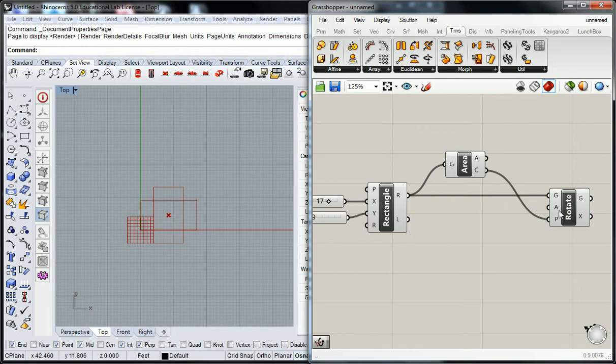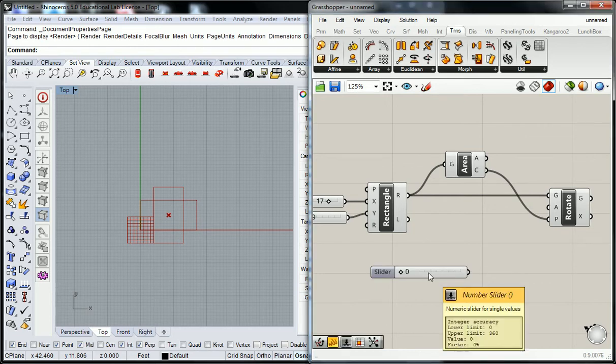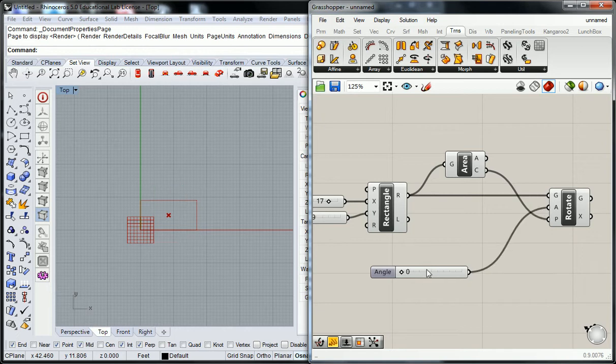Okay, so now I need to actually specify the angle, right? So what we want to do is set up a rotator that's going to go from 0 to anything between 0 and 360, or 359, or whatever. 360 is fine. So 0 to 360, if I plug that in, it's going to give me something that's kind of unexpected. It starts to rotate, but then it jumps in some cases.